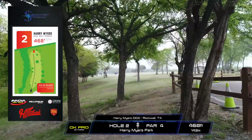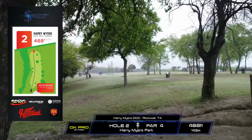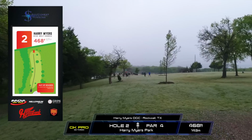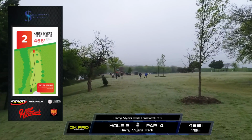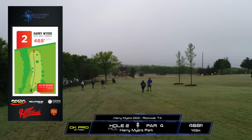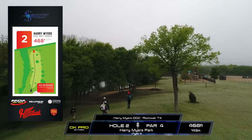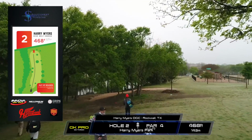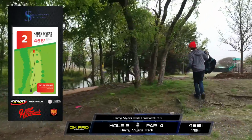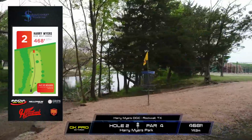All right, hole 2. This is a par 4, 468 feet. Most of these guys will just be laying up out to this open side on the right side and just lay up for 3. It is very eagleable, but you literally have to throw the perfect shot. And you need a massive skip usually, because you got to keep it pretty low off the tee, and the hill does favor the skip though. So it's definitely possible to get down there for the eagle, but 3's the most common play here. It's just about hitting that initial gap, really. Yeah, it's so tight.